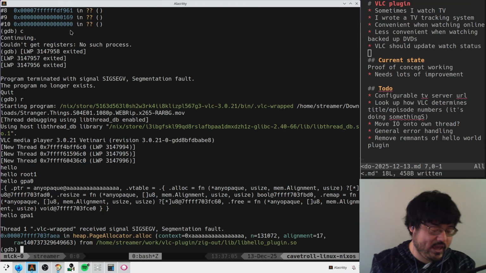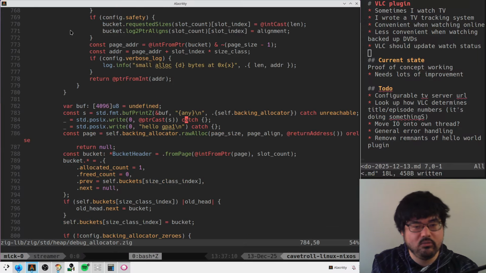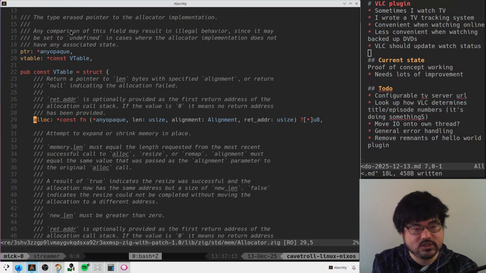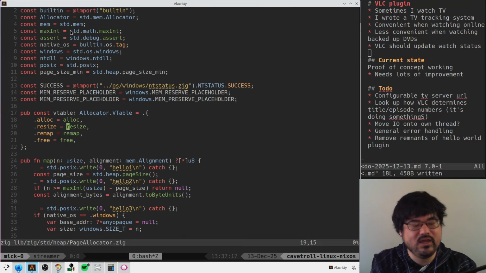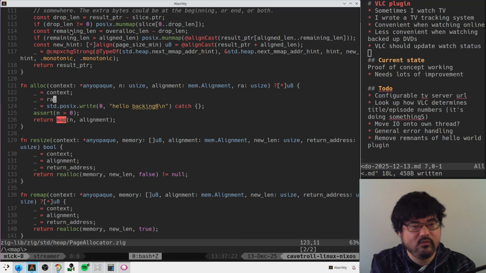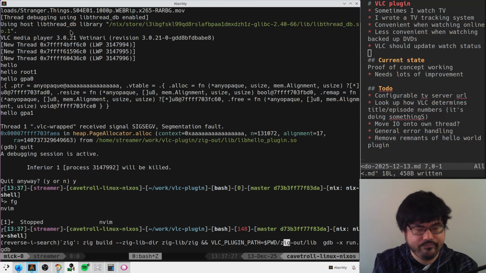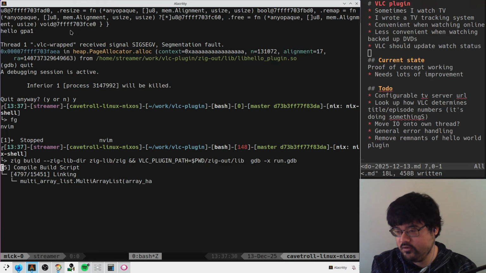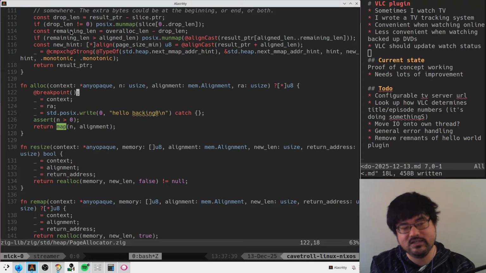Can we... Oh, but we can recompile this and just inject the breakpoint command ourselves. Right, we can just do what we want. If in here we put a little breakpoint right here, that should give us something. Oh, except for the fact that this is used. Damn it.